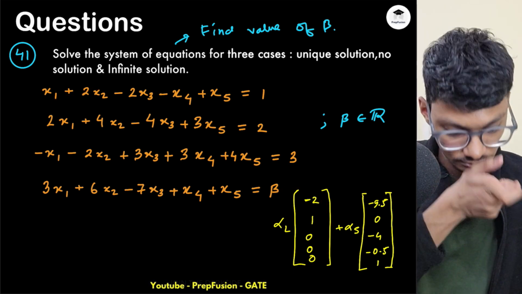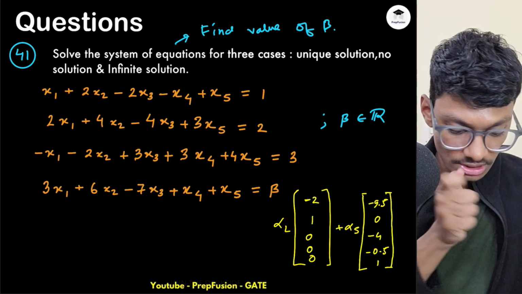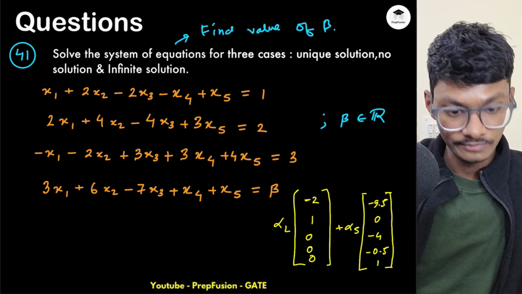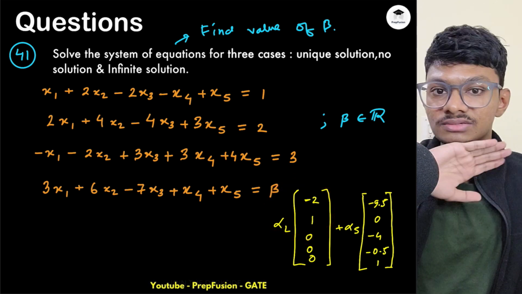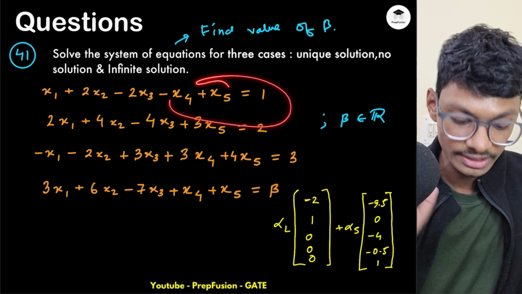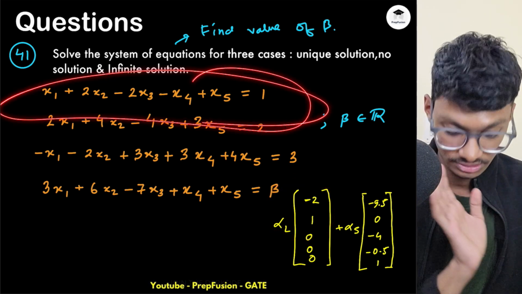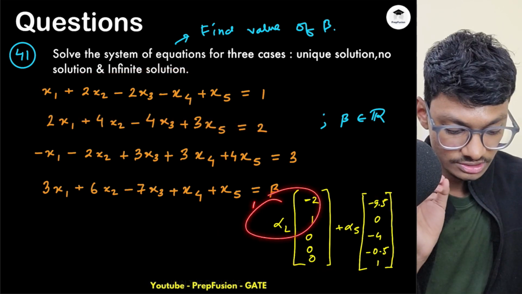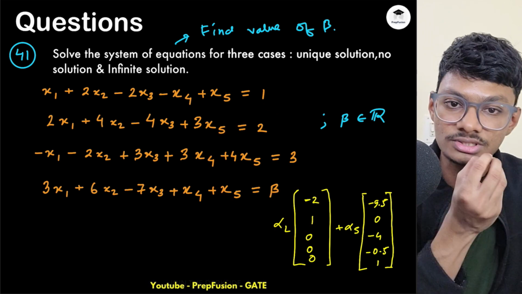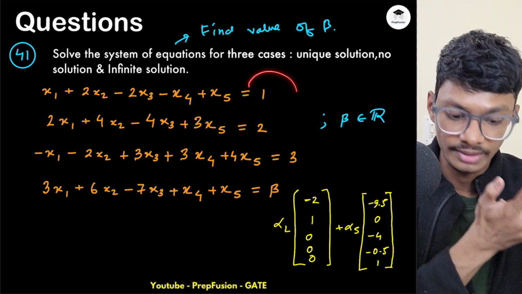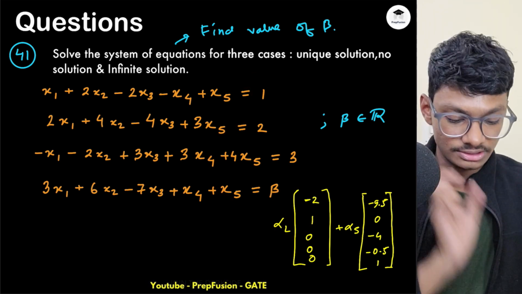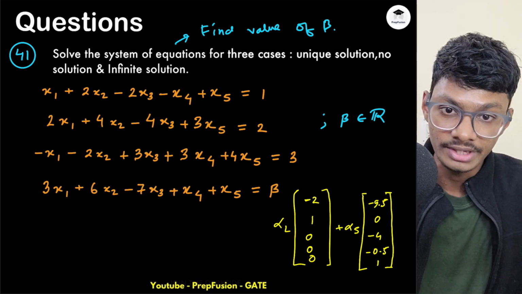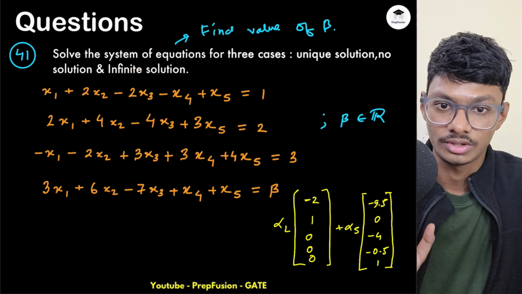So it won't change anything in the equations. That's why this is known as a null space, because the values of the particular solution are fixed. Whatever values I put over here, it doesn't matter because it doesn't change my final solution. This equation is still valid if I put these values, because this is only giving me right hand side 0, and 1 plus 0 is 1 itself, so it is not changing anything. That's why this is known as infinite solutions, because whatever values of alpha 2 I pick, it is not changing these equations.